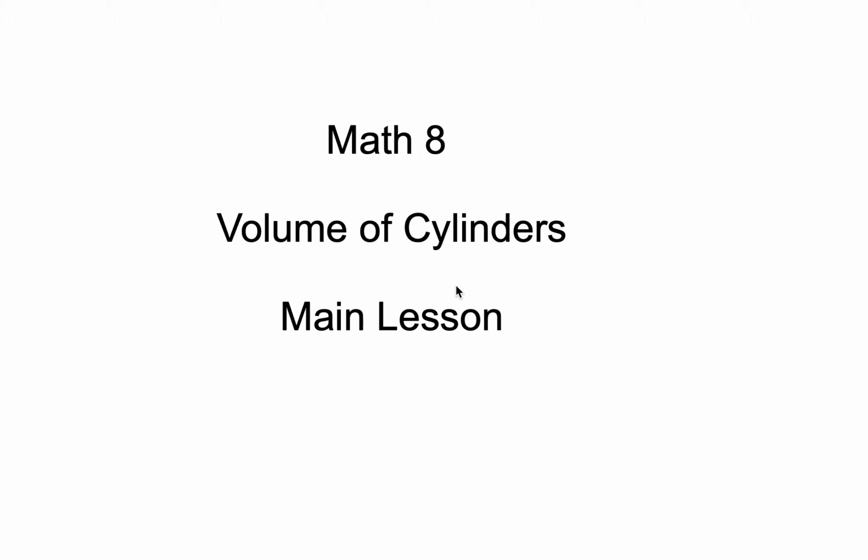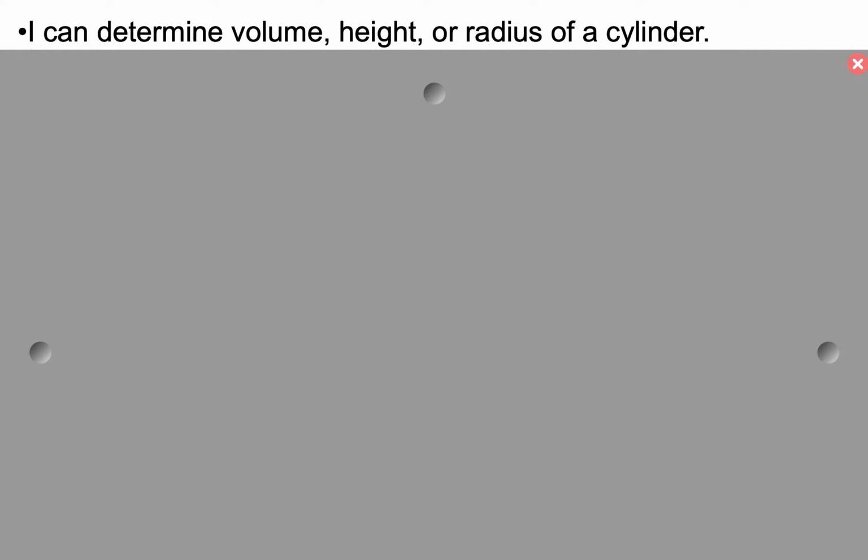In this video, we will be working on the Math 8 volume of cylinders. This is the main lesson. The assignment volume.1 goes along with this lesson. I can determine volume, height, and radius of a cylinder. You need to be able to do all three when given the other information.